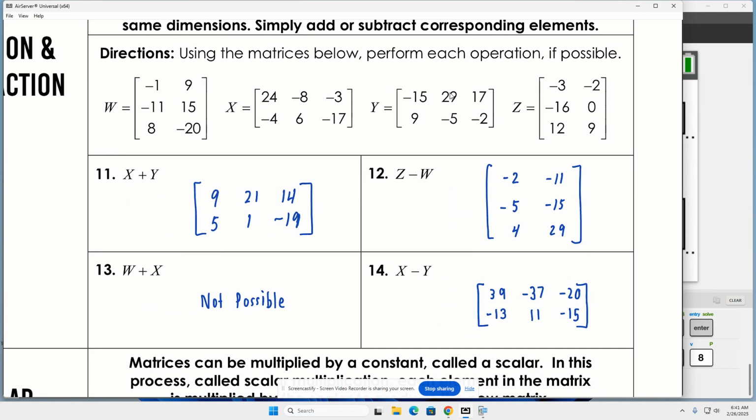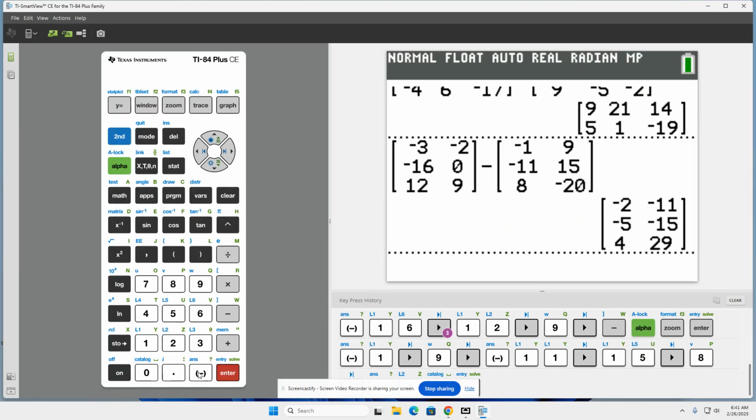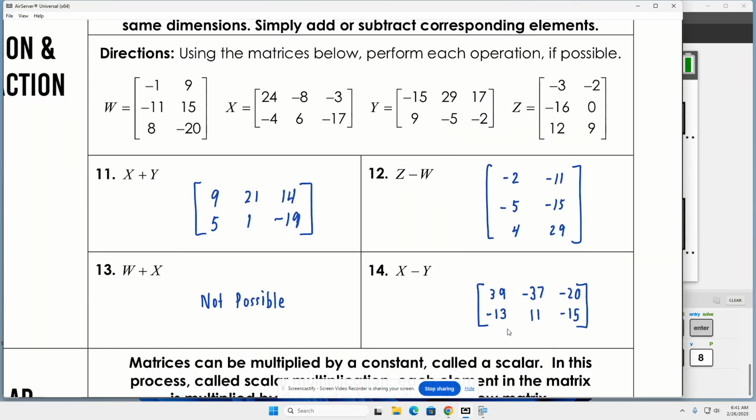Now, if you did that on your calculator, you should have gotten the exact same answer as me. If you didn't, you may have left out one of those signs. Remember, make sure you put these in as negatives and not minuses, okay? There's a big difference in our calculator between using this button here, if you see my cursor wiggling, using this to represent a negative number and using this to represent a minus. Make sure you use negatives when you're dealing with your numbers, okay? So there you have it. That's how we add and subtract, okay?